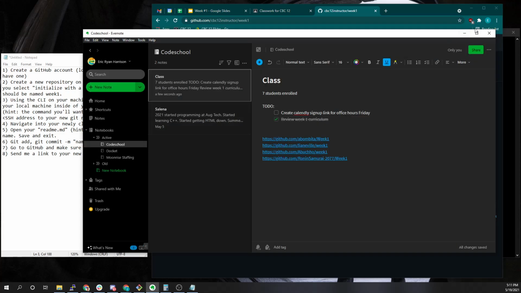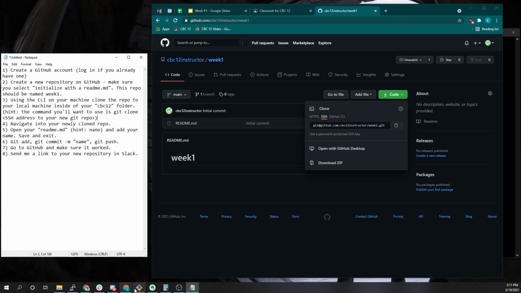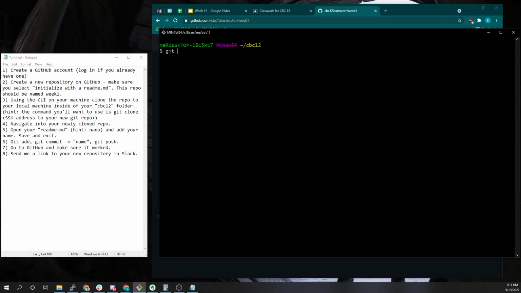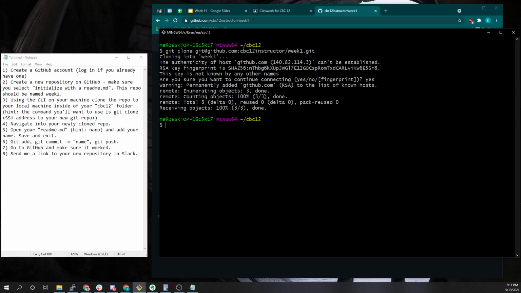We're going to come in here and use the command git clone, which we did not talk about yesterday, and we're going to put in that string, right, that we got from GitHub. And as soon as I hit enter, what it's doing is it's going to create that repository week 1 directly in our system. So yesterday we spent a lot of time focusing on building a repository inside of our system, doing git init, but when you clone a repository from a remote source, the repository is already created and already exists. So you don't have to do git init anymore, right? If you've pulled a repository down this way.